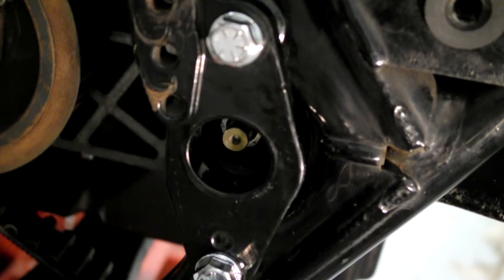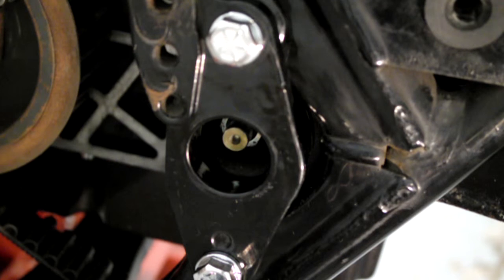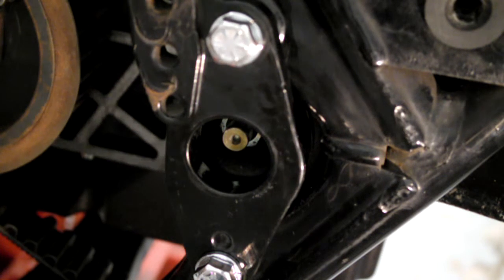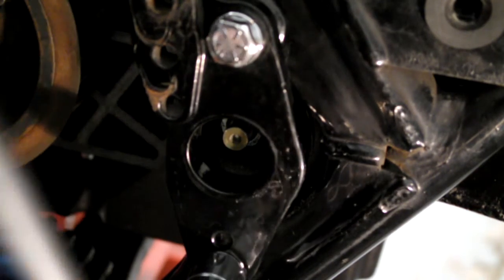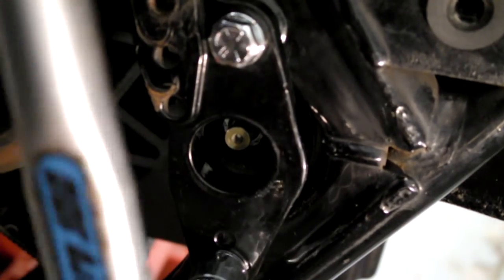Right, I'll just grab my torque wrench. Right, these bolts here torque up to 57 newton meters.